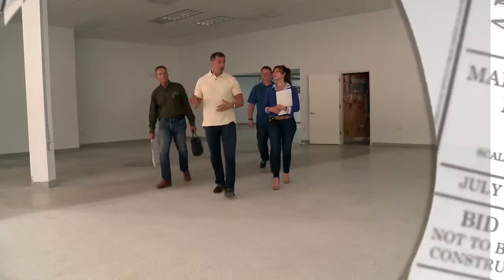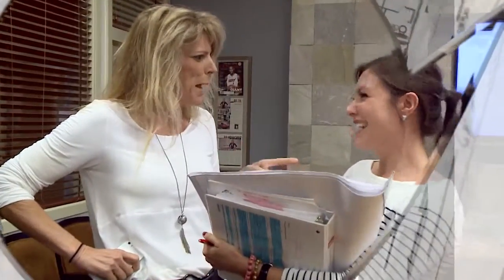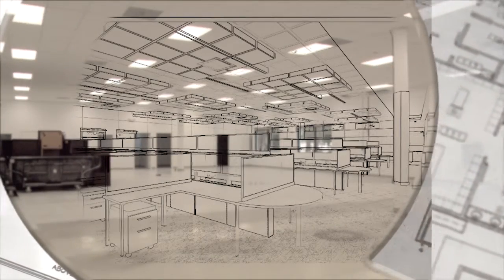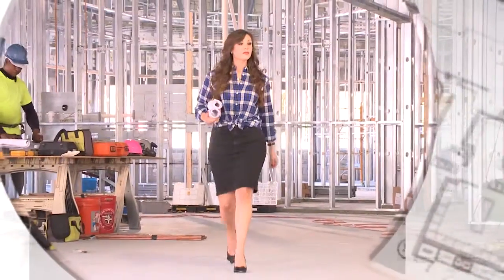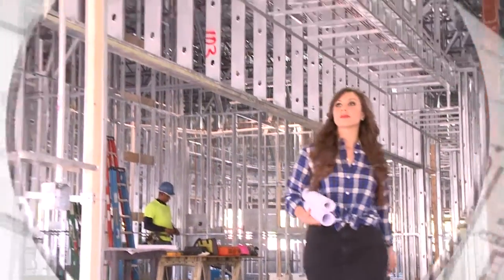This is my client Mark Alfieri, founder and chairman of Brandstar, and that's Carmen, his Chief Operating Officer. They've asked me to take this building and turn it into a modern and efficient workspace. It's going to be a challenge, but in the end the new space will be functional and will most definitely be fabulous.